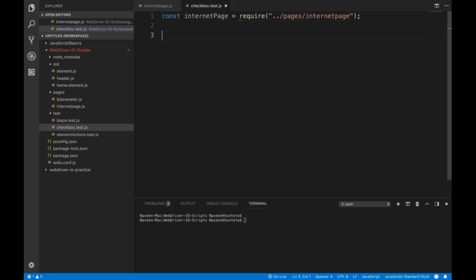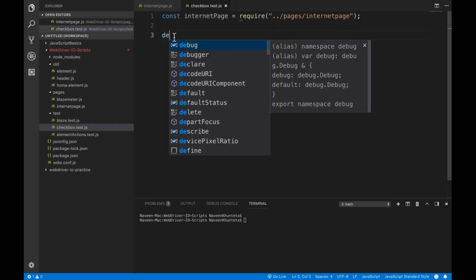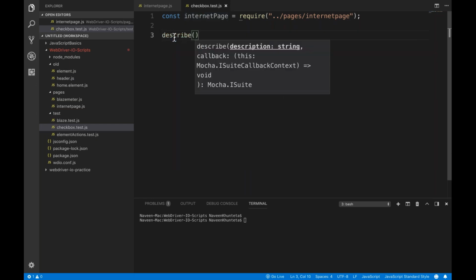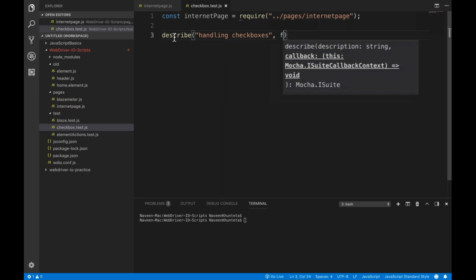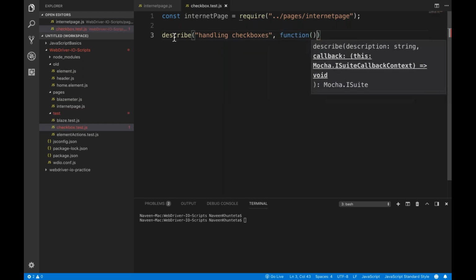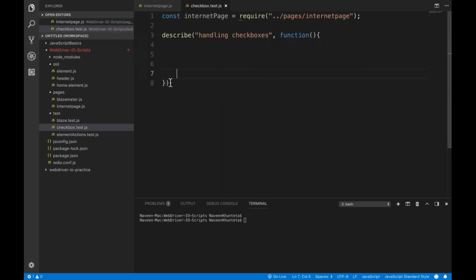So we have to import this internet page, and then we will simply write our describe, handling checkboxes, comma, function, your callback function, and then I'll be writing one it block.